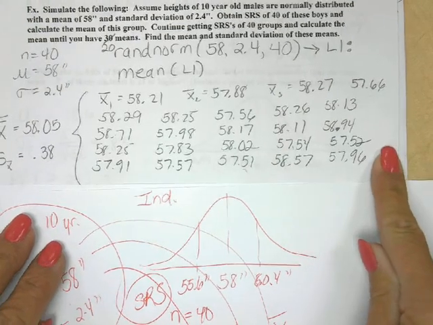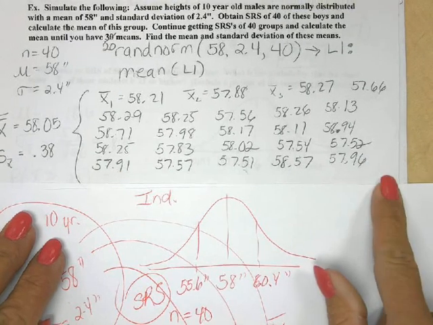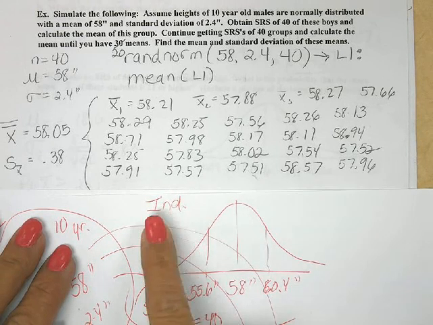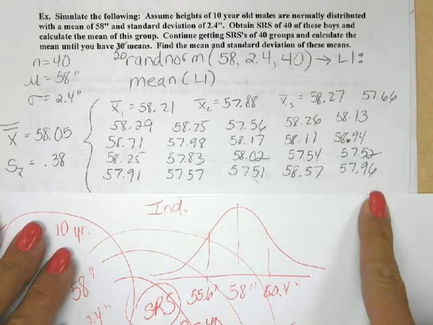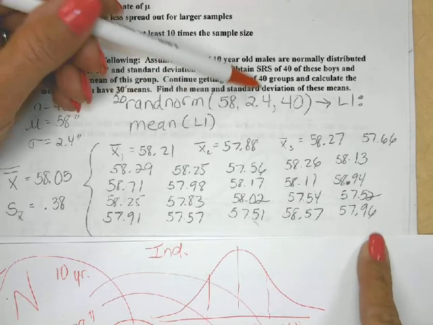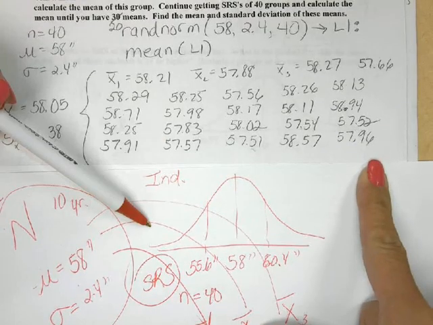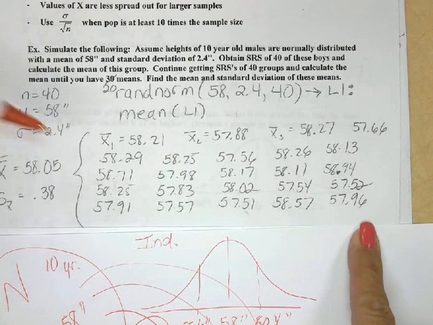As you might expect, if I put these all into my calculator into a list, and graph a histogram of this data, this will not necessarily be a nice bell-shaped curve because I only have 20 numbers here. But if I sit here all day long and just keep hitting this button and finding the mean of 40 numbers, each of which comes from this distribution, and I graph all of these X bars for a very large sample size of these values, I will end up having this distribution look very bell-shaped and normal.